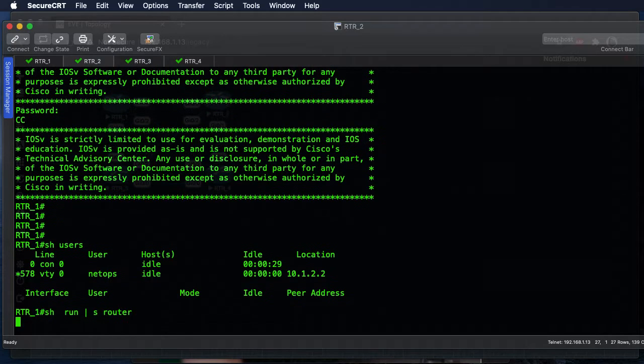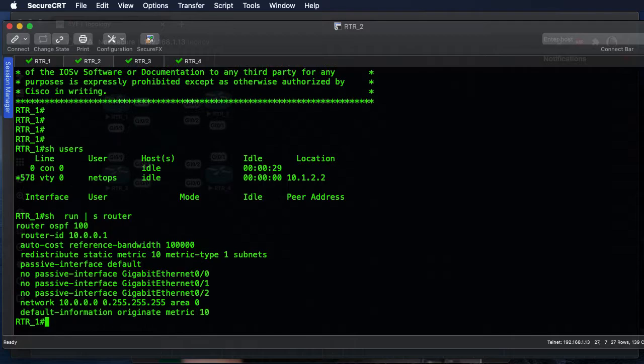router, and we see our OSPF configuration here. Let's say we were making some changes in here, or needed to make some changes in here. We are Notepad network engineering, and we've got a configuration that we're going to just plop into here and have it configure some of the settings underneath the OSPF process.